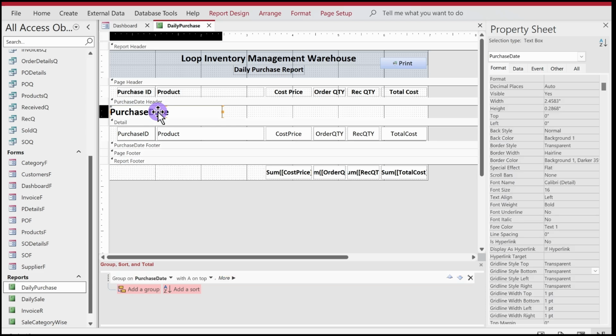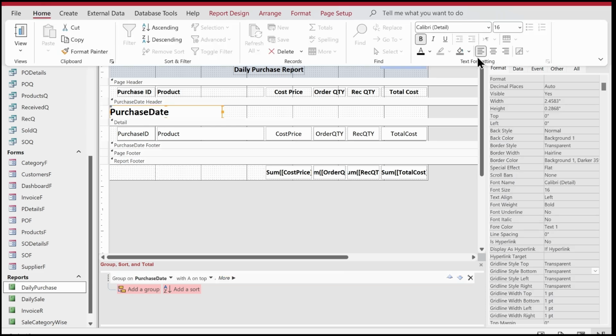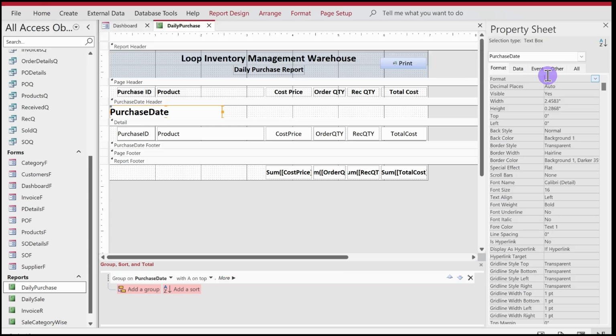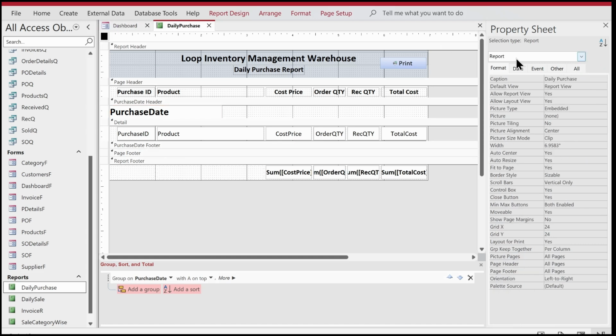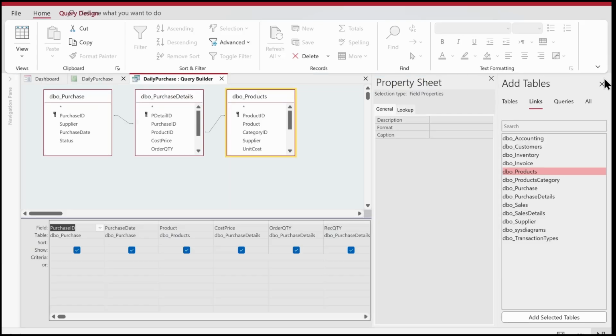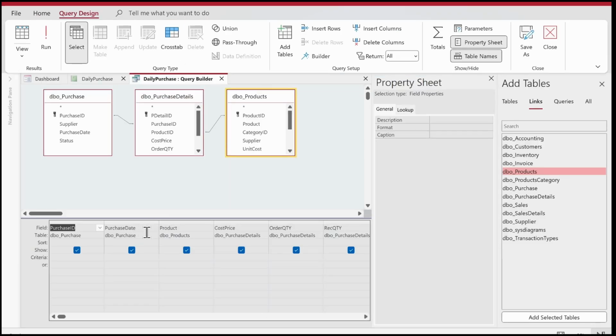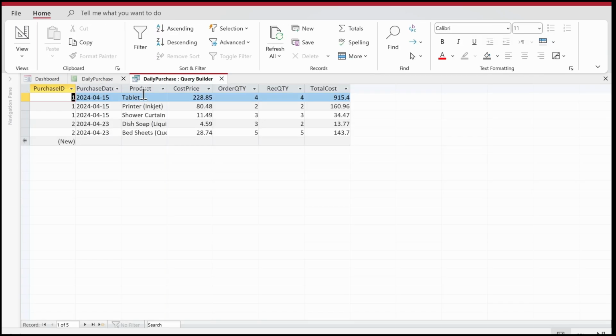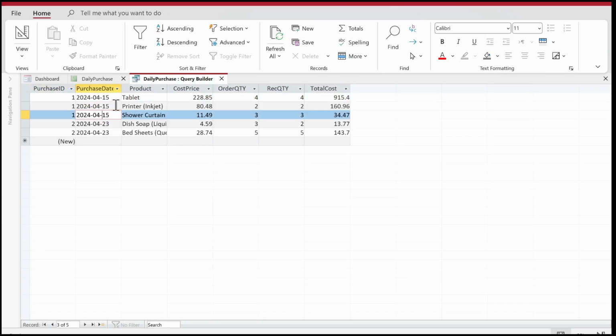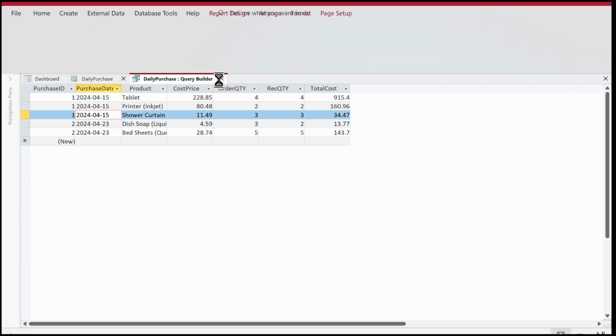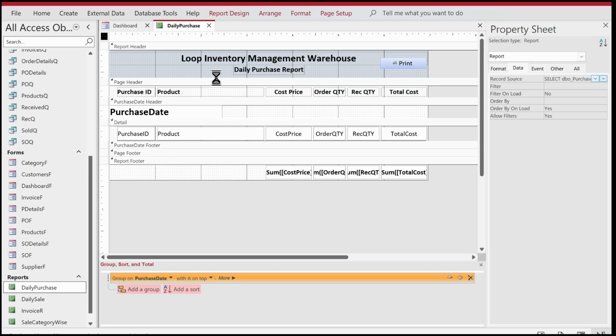We go to design view, we select the purchase date and we see the format as, oh, hang on, purchase date. Why is there no format? Let me see. So we go to the data tab, purchase date. Oh dear. Okay, I have to fix this, but I don't know why it has come. I will fix it. But the idea is to show the report, how to make a report, which we are making.